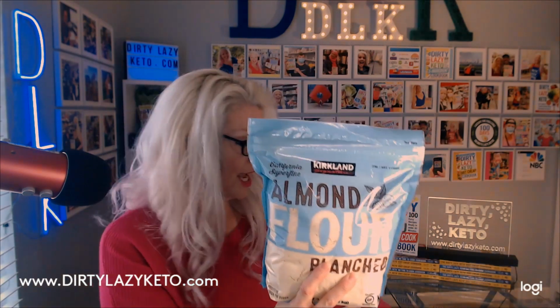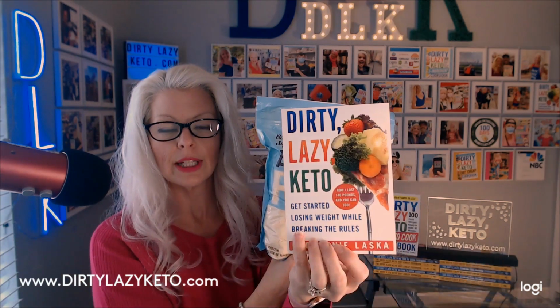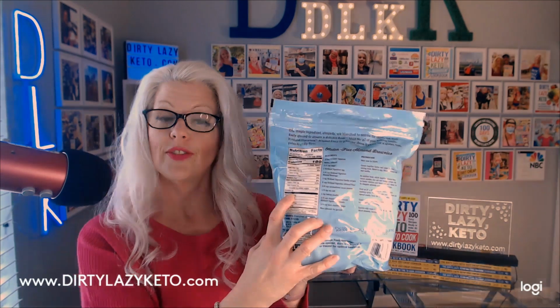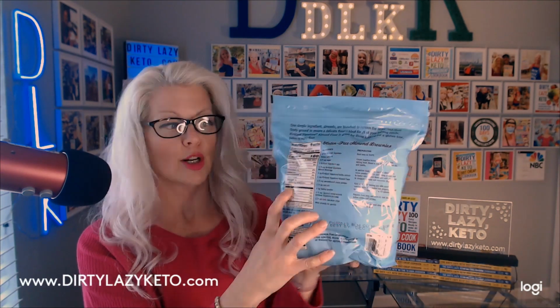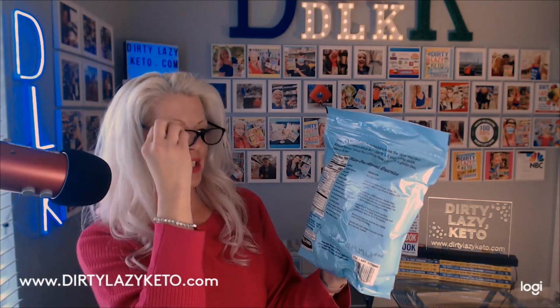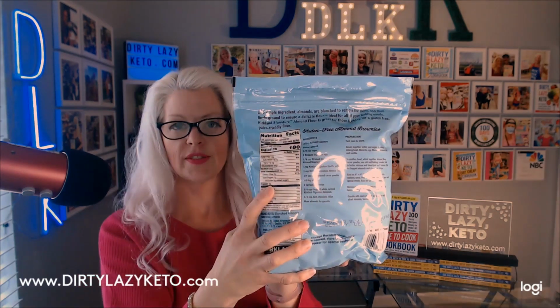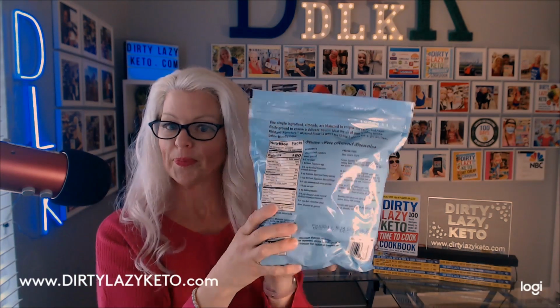So if you were to calculate the net carbs of this almond flour from Costco, using the information that I've taught you today, the information you've read about in all of my books, it's the same way. Just focus on those 3 things that we talked about. First, do carbohydrate, subtract fiber, and subtract if any sugar alcohols are present. So what would the answer be? Anyone? The answer would be 2. So 2 grams of net carbs per 1/4 cup serving size. Did you get it right? Good job.